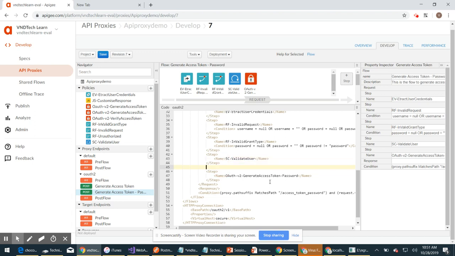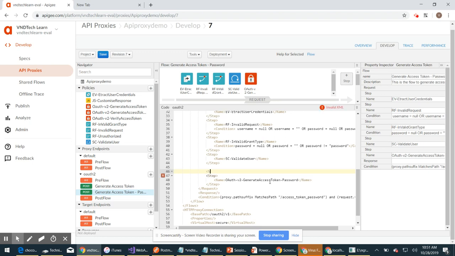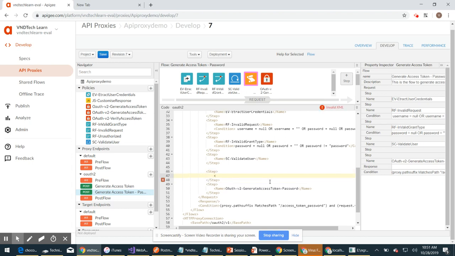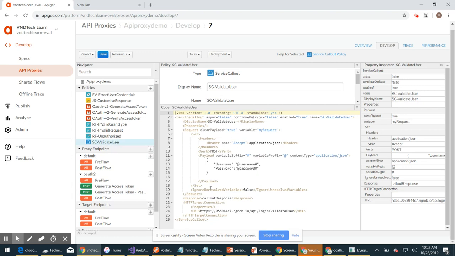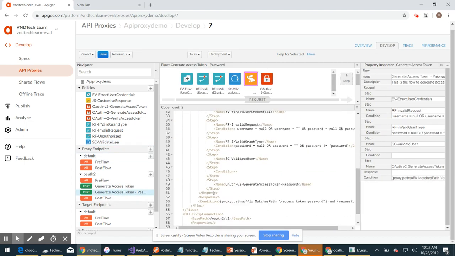After this, we'll have to check whether the status code is 200 or 404. In order to do that, let's add another step here, and let's have a condition, because we want this step to be executed on a conditional basis. As we discussed, the API method response will be available in this variable, callout response. Let's copy this variable name and navigate to the flow. Here, if callout response.status.code is not equals 200, then it means the credentials are not correct.